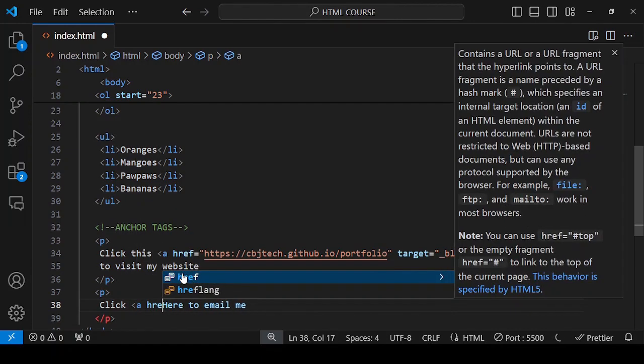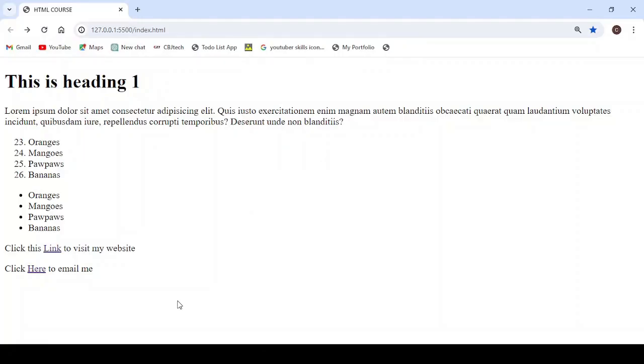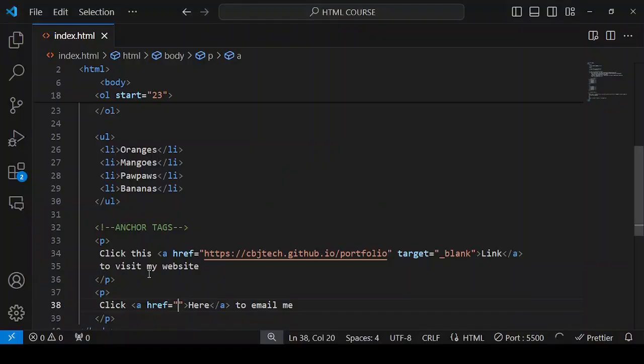So href equal to sign, and then we will close it. So it closes by itself, and I will paste it here. So if I save this, it says click here to email me, but if I click on this, it just refreshes because we have not added anything yet. So I'll go ahead and add something.